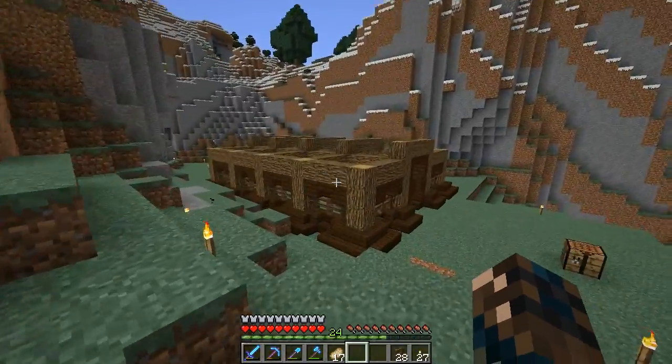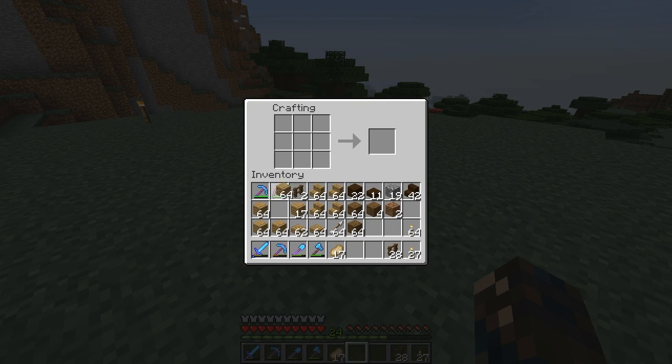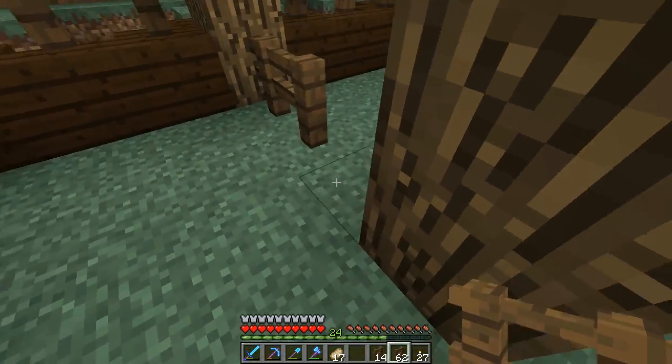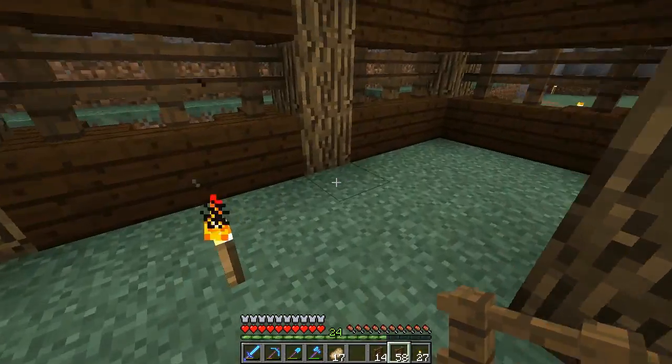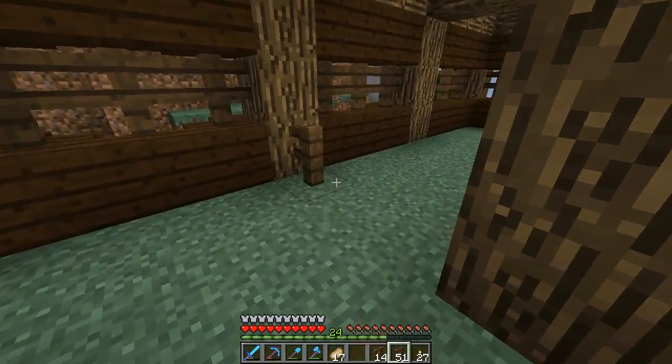Oh well. Need to make some sticks. Let's halve that. And is it like this? No, that's fence, isn't it? It's like that. And then what's it going to need? Spruce. There we go, we've got a stack of 64. I'm going to need to make some, what are they called, fences for this place because we've got to get the horses out. There we go.